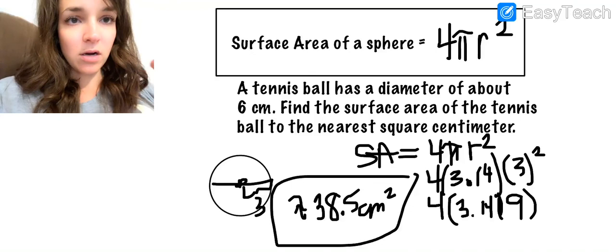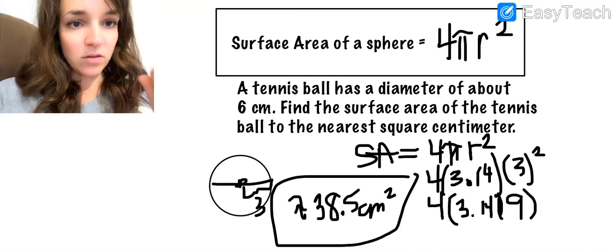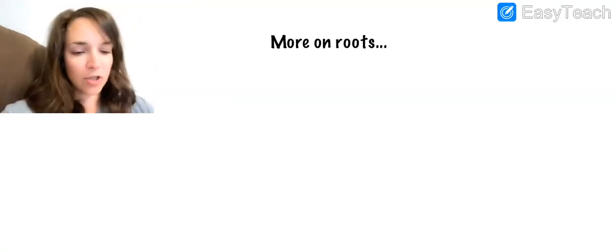All right, almost done, guys. One last thing. So let's look real quick at more on roots. So when we're talking about more on roots here, we're just going to talk real quick about the fact that whenever you're finding the square root of something, remember that's the opposite of squaring it, okay? So if I said find the square root of 25, okay? So let me just use words.